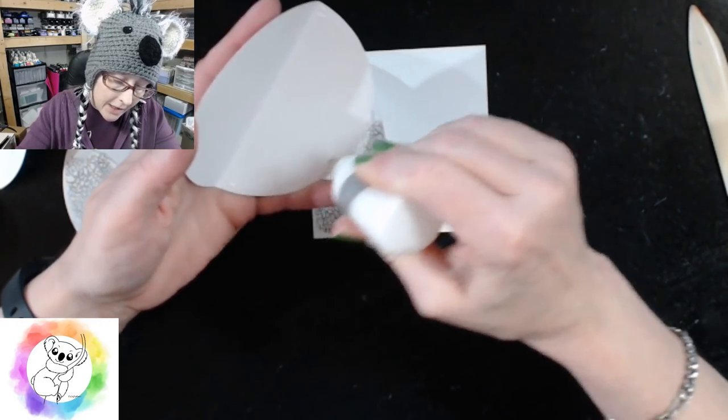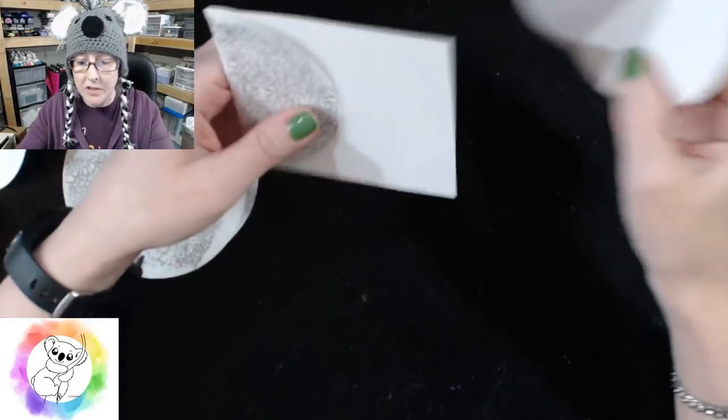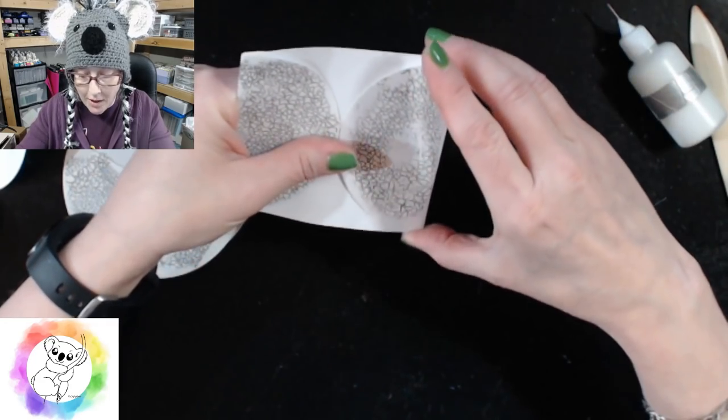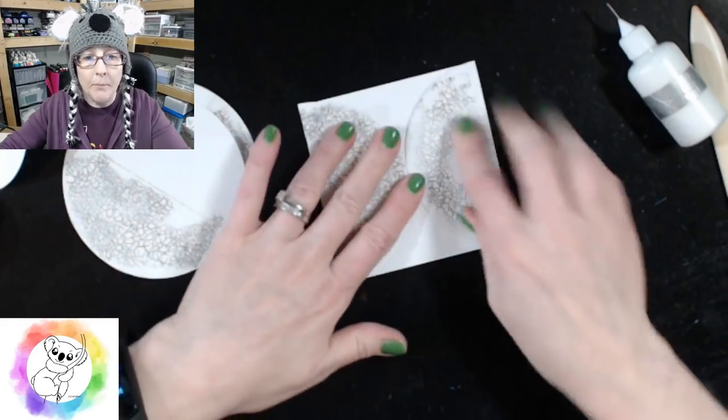And another idea is that I will be making another one of these as soon as we're done with this one. So like I said, you want to fold it over and make sure that whatever design you wanted to face up is facing up, especially if you're using the double-sided paper.